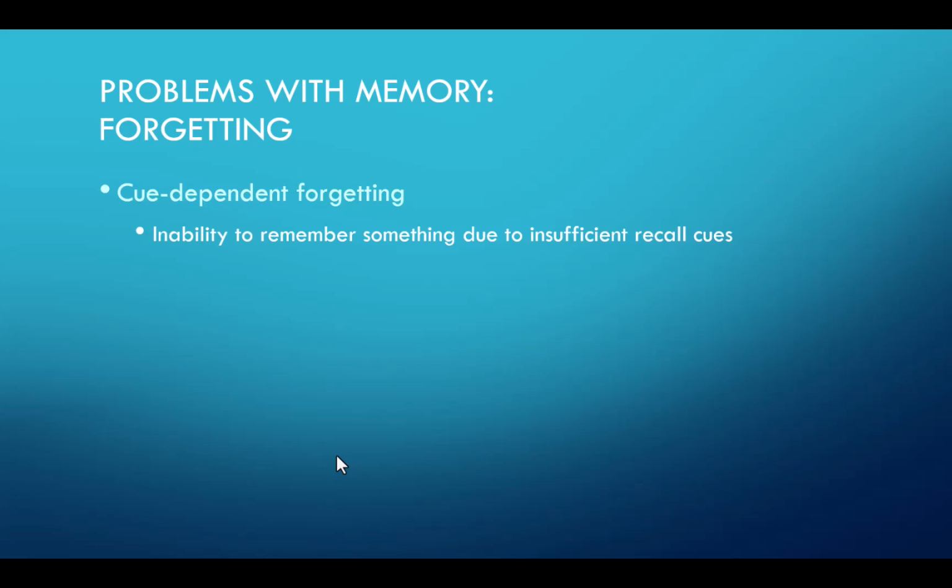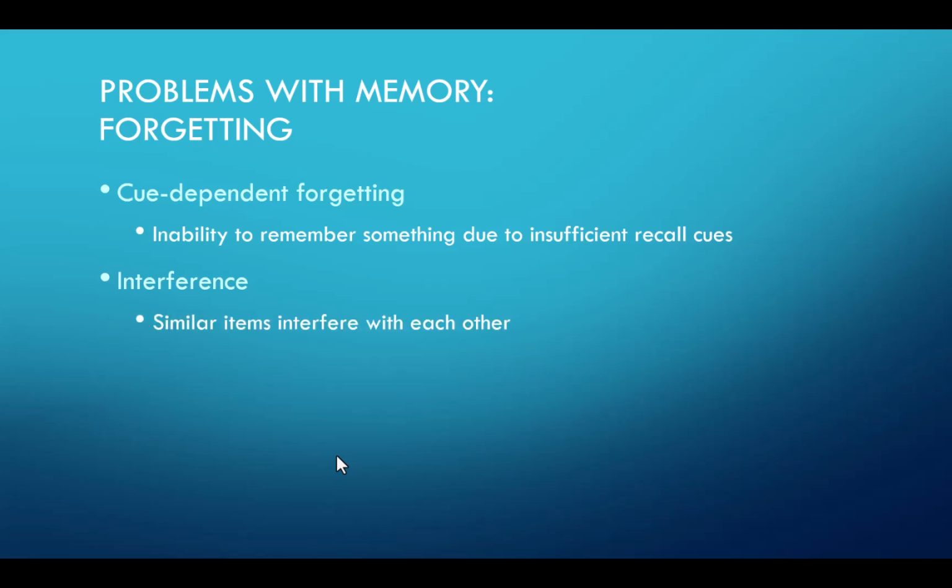So this might be why you spend a lot of time studying, you go over something, you read it over and over and over again, and then you get to the exam and you don't remember because you haven't provided sufficient cues for your brain to help recall that information. And again, that's why it's so important for you to come up with your own examples. Or even just try to relate the examples that I provide you. So if you're creating a personal association, you're going to have more cues to remember information later on.